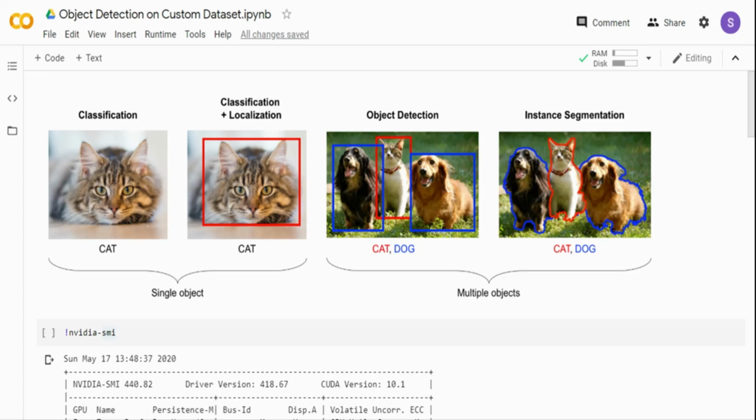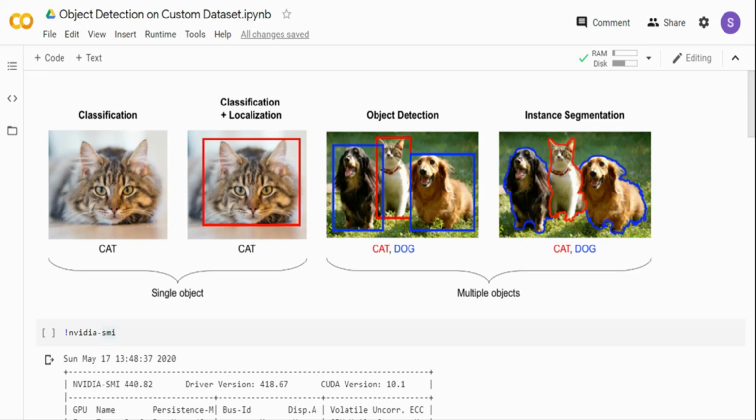And in some cases, you will not have a lot of data or a lot of labeling done. You may have only a few hundred images with a labeled dataset that you want to take and build your own custom object detection model. And that's what we'll be doing in this particular video.